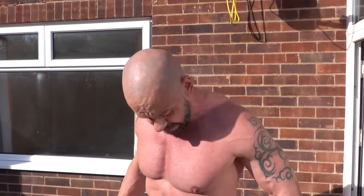I mean, I'm cutting anyway, so I'm just trying to shed the fat. It's steadily coming off as it was when I was at the gym. Quite enjoying this new exercise routine. Getting slightly stronger in it. I'm not really going to grow any muscle because I'm in a deficit anyway. I feel like I've got good pump, good all-round workout.